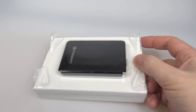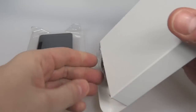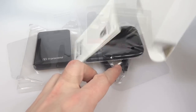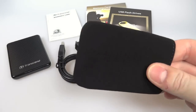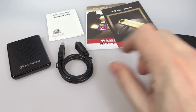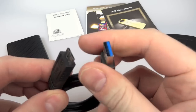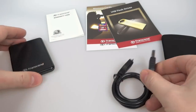Let's have a look inside the box. So there it is on the top. We'll just take that off. There's this white box in there which has the cables and things. I'll just show you what you get inside the box. There's this little pouch that you can carry the hard drive around in if that's the kind of thing that you get into. There's a USB 3.0 lead there, the usual kind that's used for external hard drives.